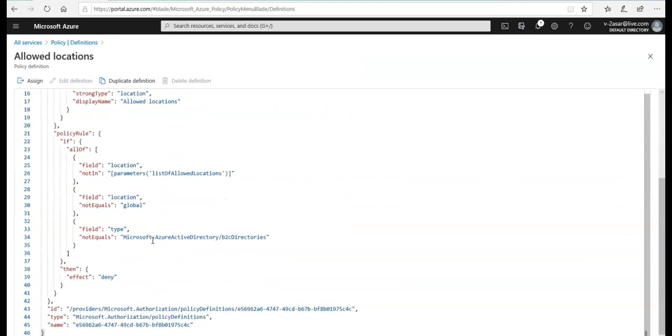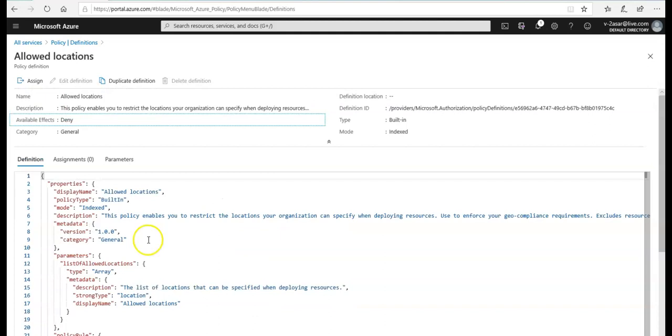This is the definition. The display name is allowed locations, and the policy type is built in. This is the description: this policy enables you to restrict the locations your organization can specify when deploying resources.